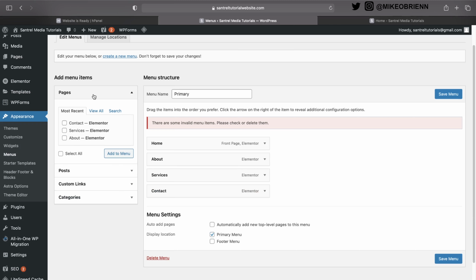Now, I'm going to get into everything you need to know here, what these things do. But first things first, you can see our actual website by clicking on the top. So when we hover over this, we can say visit site, and that'll bring us to this. And you see that's exactly what our website looks like. Obviously very bare right now, but it is live. It's a website out there that anybody could go to. Something else to note is it currently says not secure because the SSL has not yet been installed. We told it to do that, and it's going to automatically do that very shortly.